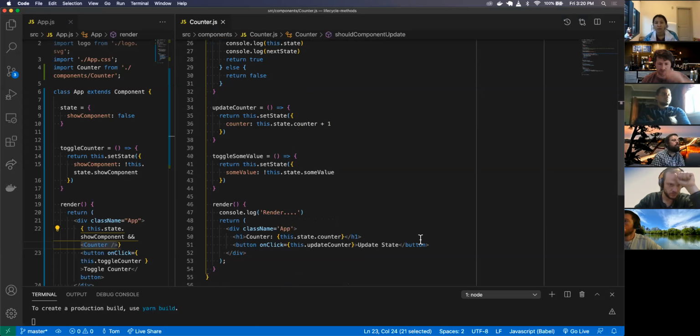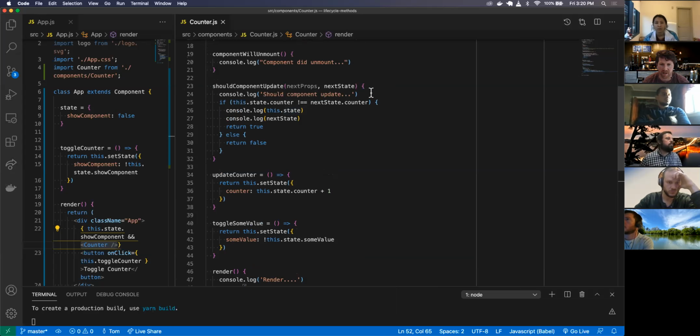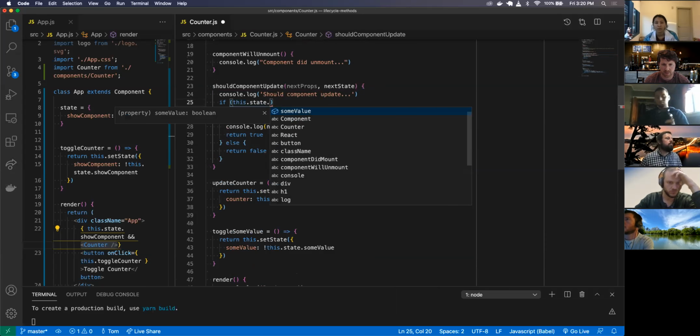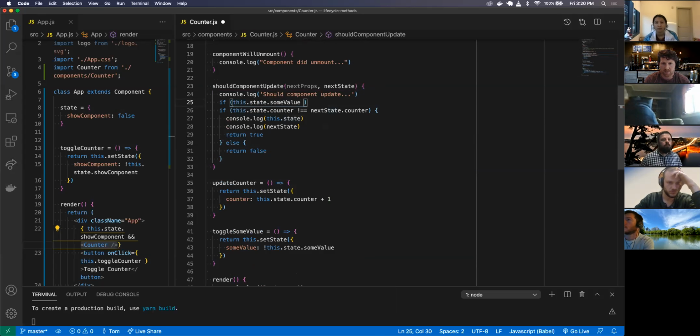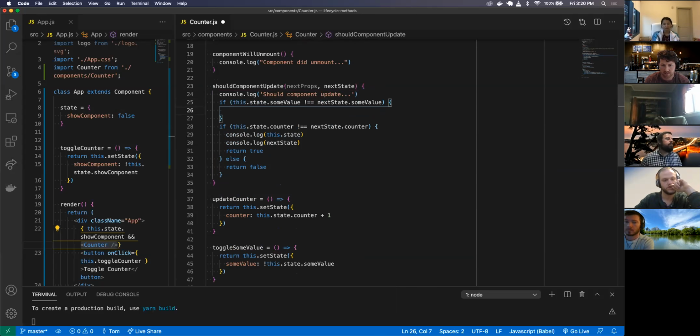But for example, say I added toggle some value, and I say, hey, if this.state.someValue does not equal nextState.someValue, return false. So even if I update the state, I don't want it to re-render.